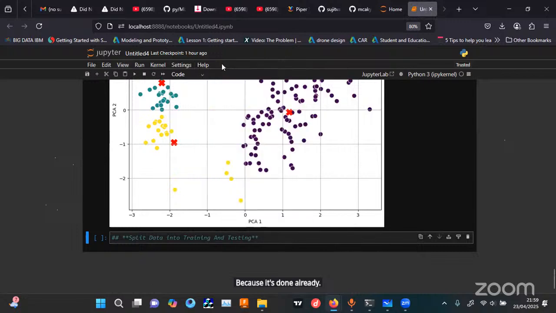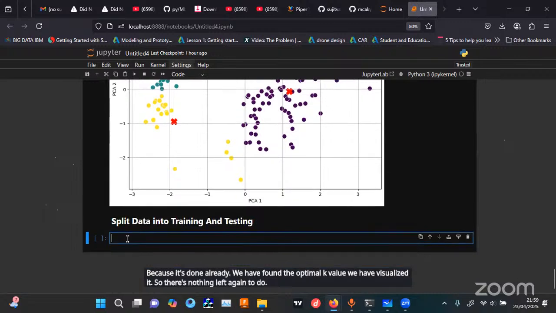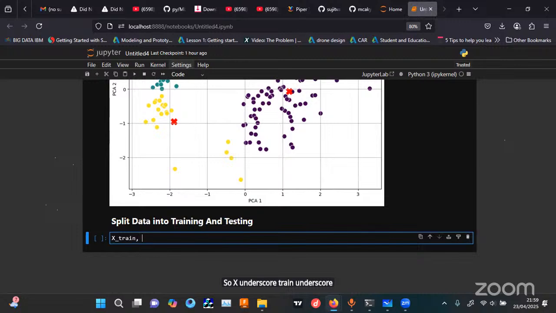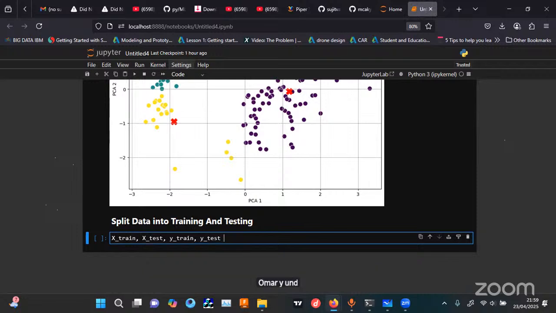We have found the optimal K value. We have visualized it. So there's nothing left again to do. It's just to make predictions. So x_train, x_test, y_train, this is actually the easiest part, y_test equals what? Train test split.